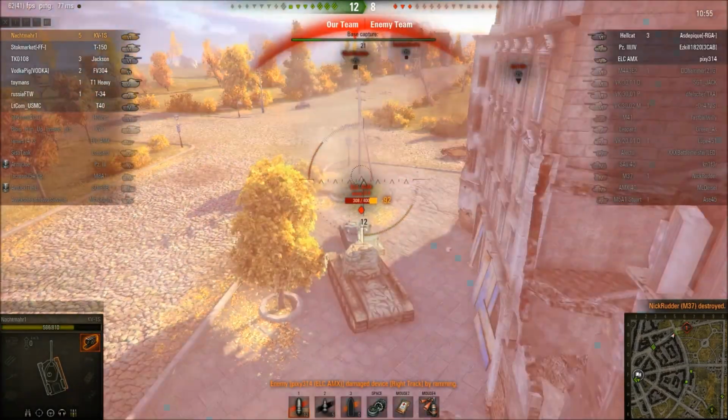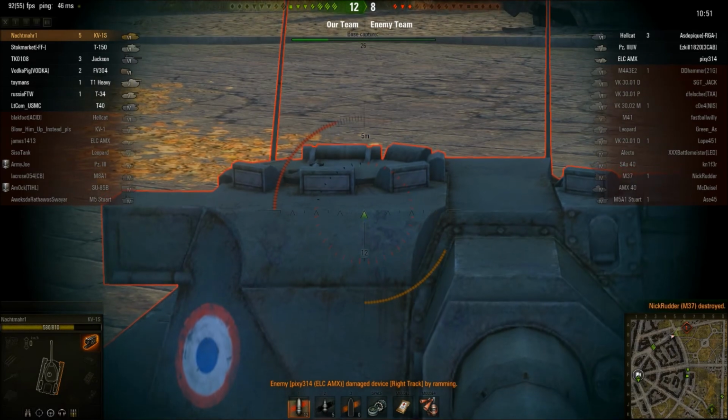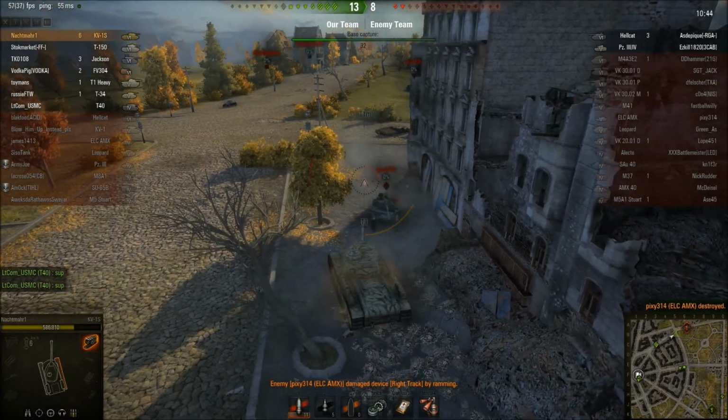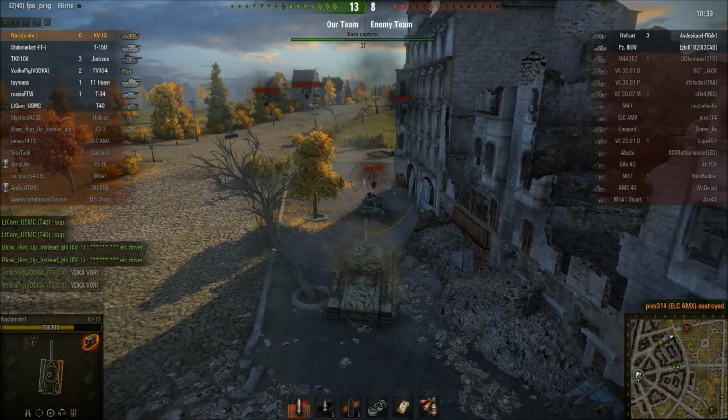Got an ELC AMX. This was foolish on his behalf. I think what he's trying to do is, he thinks I'm not going to be able to aim low enough to hit him. And in reality, I had the ability to hit him. I had the gun depression to aim low enough to take him out.